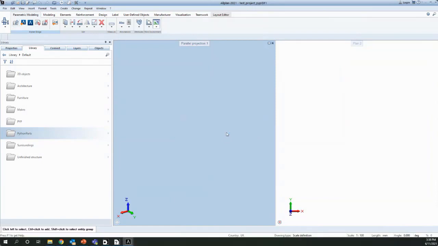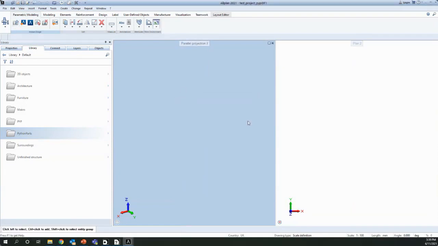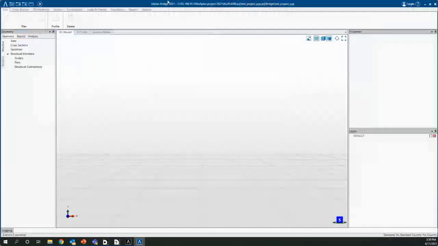Create a new bridge project from Allplan Bridge. This is the new bridge project with the same location in Allplan.